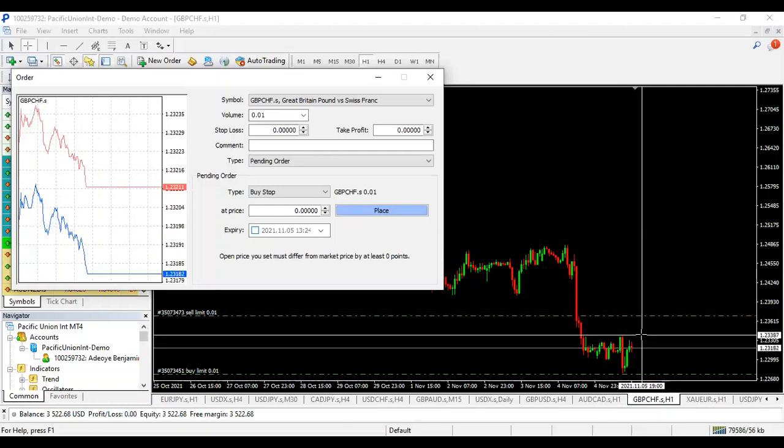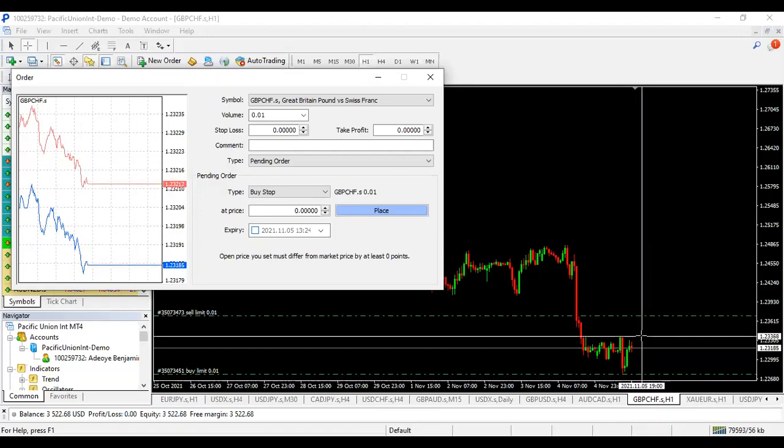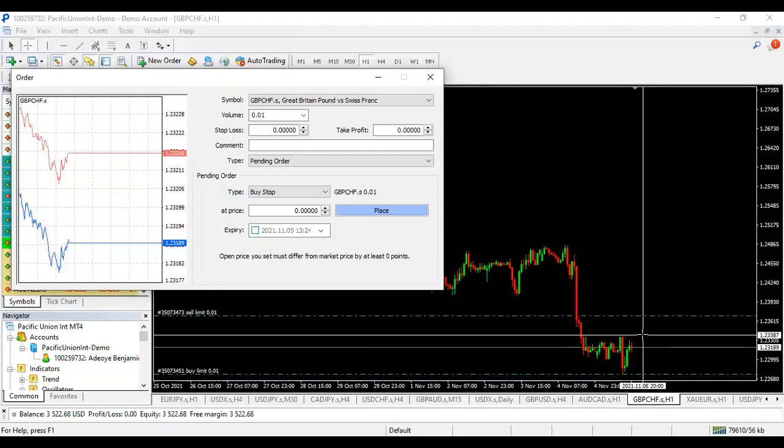Then you don't want to place an instant buy order, because you are seeing some movement in the market which is not pleasant to you. So for a buy stop, you can place it here around this place. Always remember, a buy stop is when you are placing a buy above the current market price. The difference between buy stop and buy limit is that buy limit is below the current market price, and buy stop is above the current market price. So this is for a buy stop.